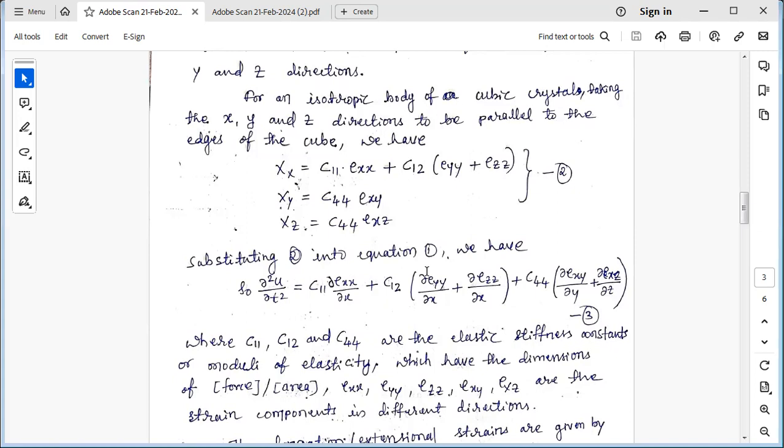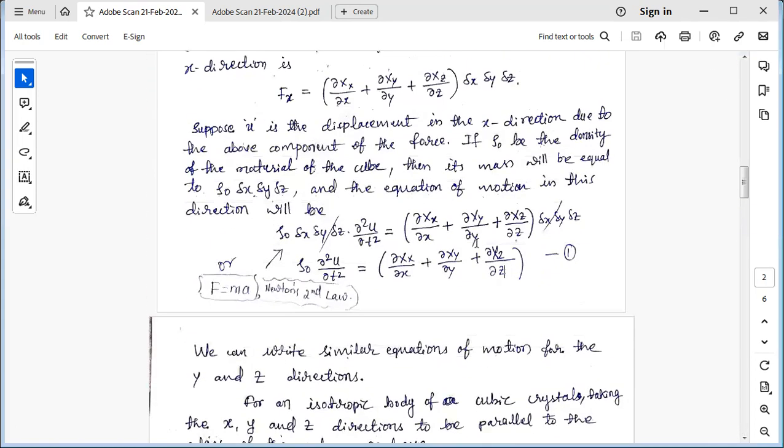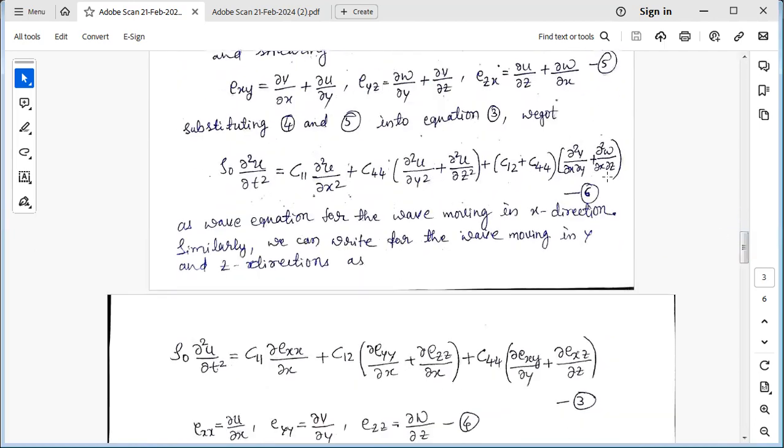So here, up to here it is the xx term substituted. And next, C44 is common here. That's why we are writing C44 as common. And these are the ∂exy/∂y plus ∂exz/∂z. So this part is there. It means for xy and xz, we have combined them together. So this is that part. That's all for the first part.